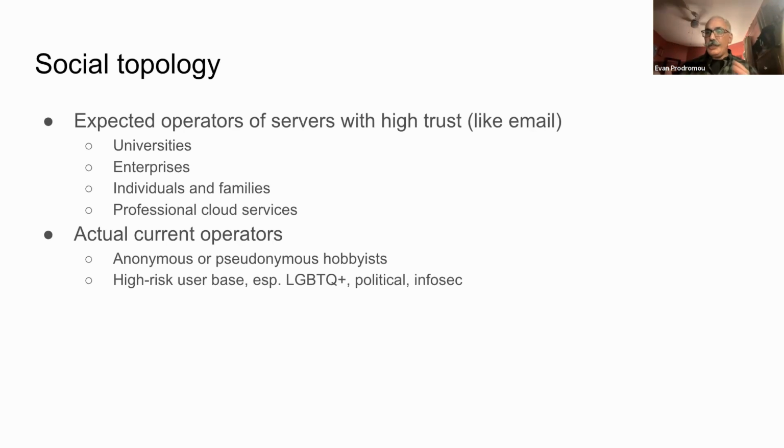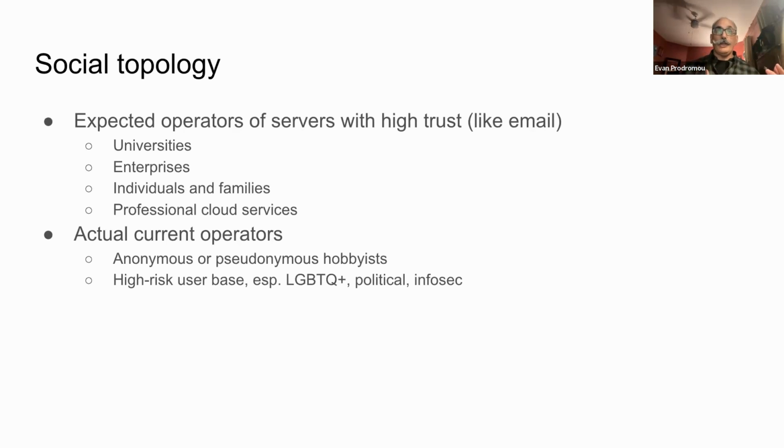What actually has shaken out on the Fediverse is a lot of these servers are run by anonymous or pseudonymous hobbyists, and they are free software activists or people from vulnerable communities who have set up these servers. And another thing that has been very attractive here is that there's a high risk user base.